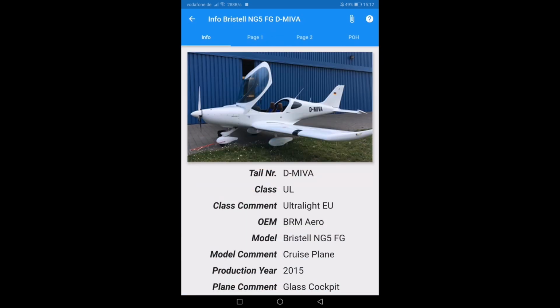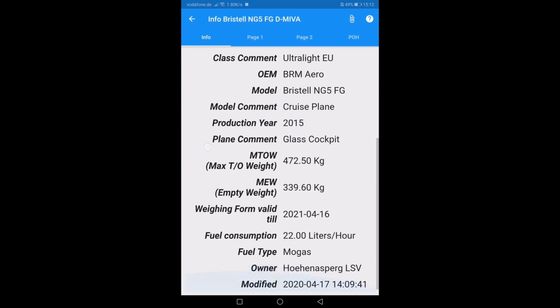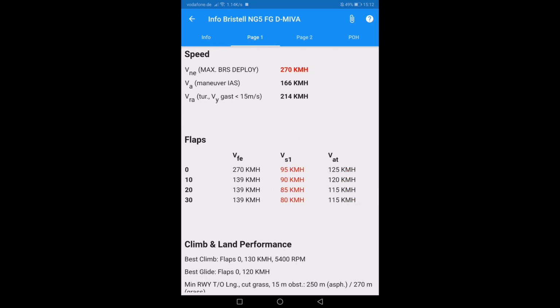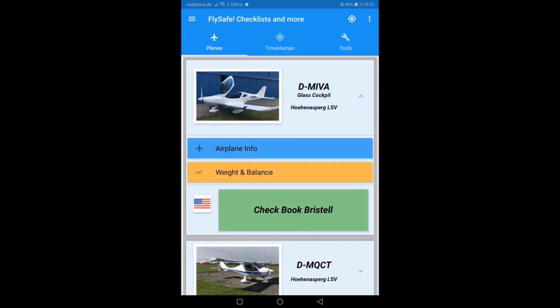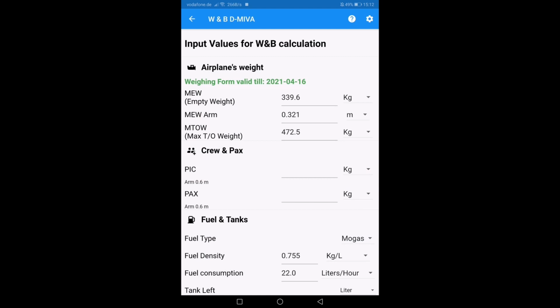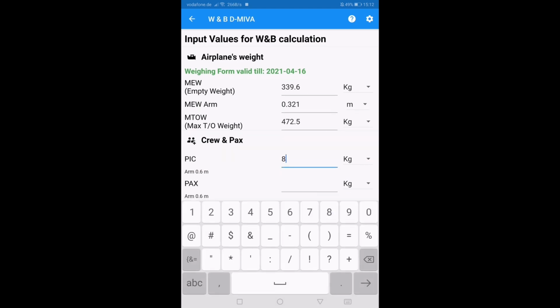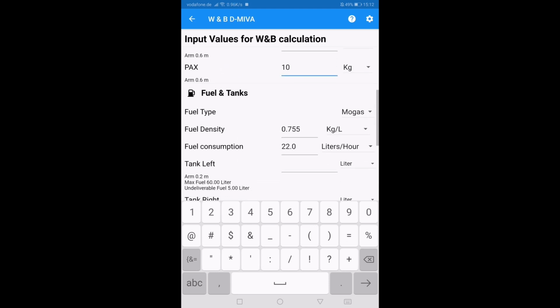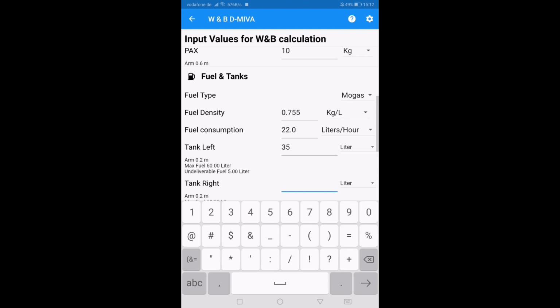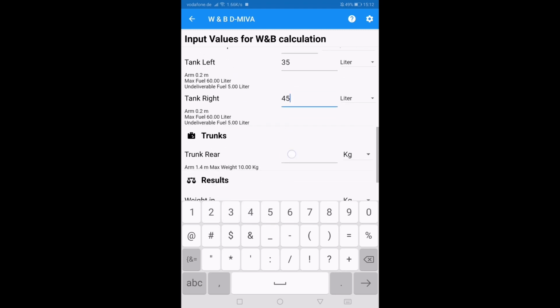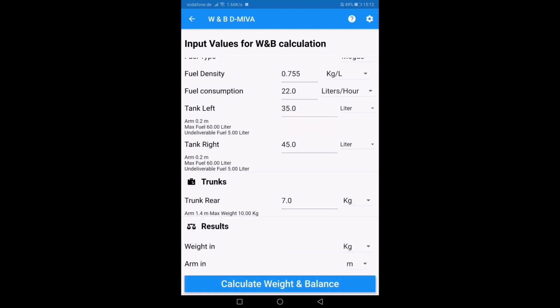In the information form, you can read the airplane's data and its main performance characteristics, which were provided on the website. In the weight and balance form, you can calculate the takeoff weight and center of gravity for the given commercial load. Please provide your numbers in the input fields. Pilots and passengers' weights, fuel load and its characteristic, luggage weight. If needed, you can change the dimensions of the fields.